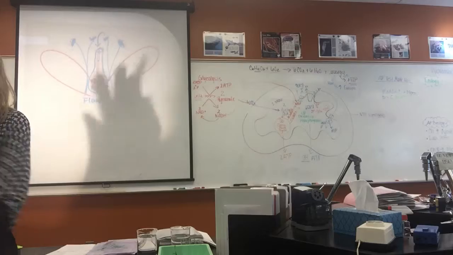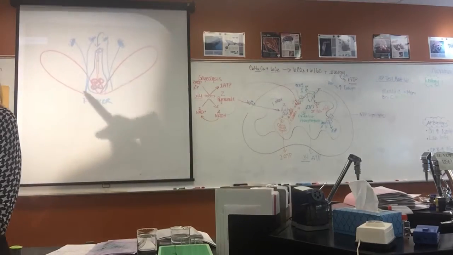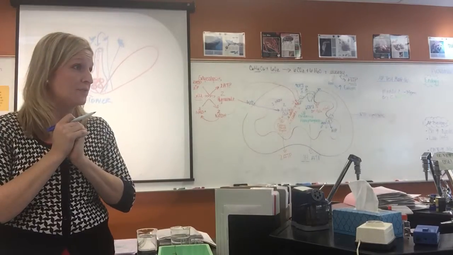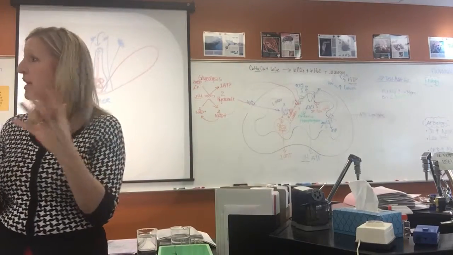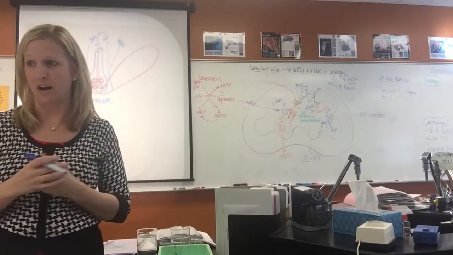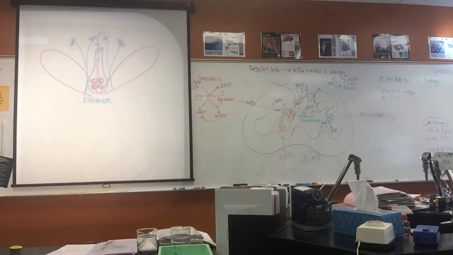And so then what happens is the flower dies off, and guess what happens to the ovary? The ovary grows into the apple. So therefore, an apple that you eat is actually the ovary of the apple blossom. All right, and so that's what you're actually eating. Put a whole different spin on eating an apple.